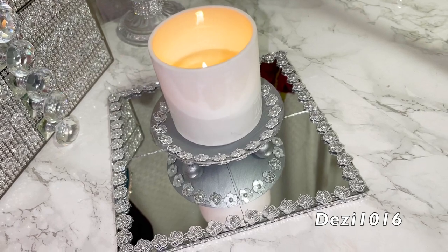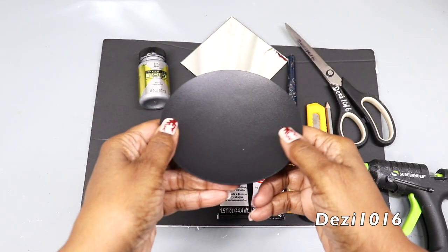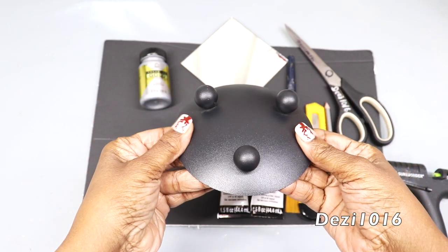So right now, I'm just going to go straight into showing you how I made this very quick, easy candle floral display. Okay, so right here, guys, is a candle display candle holder.